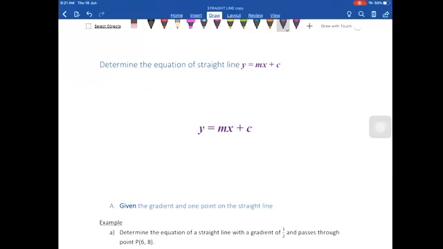Straight line and then we went into parallel lines. Di mana gradient kepada equation of parallel lines are the same. So you have to remember that. Okay, our last subtopic for today is we are going to explore how to solve problems using equation of a straight line, specifically y equals to mx plus c.